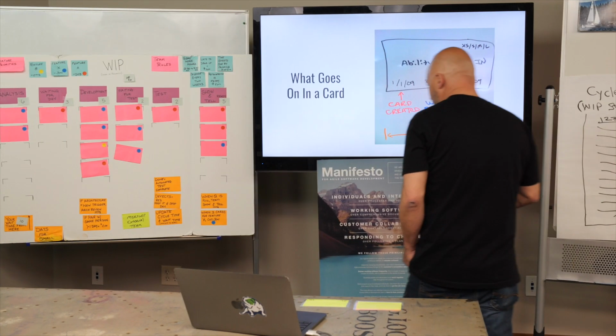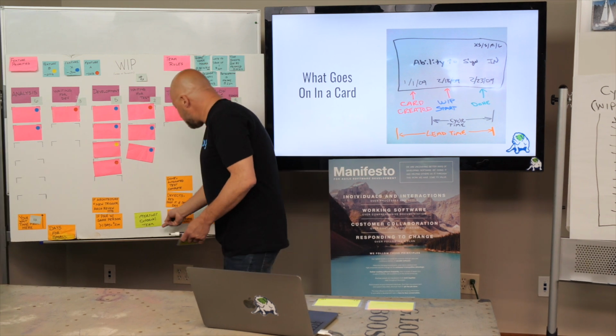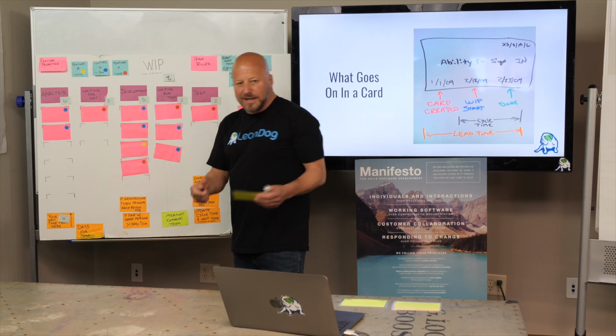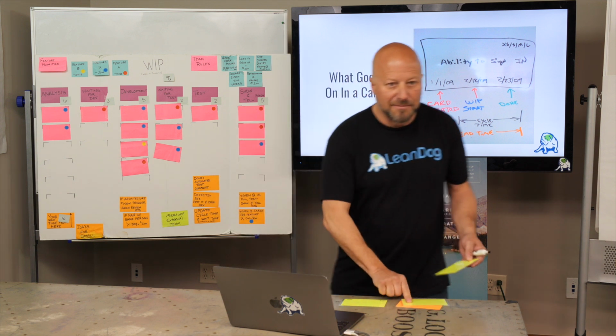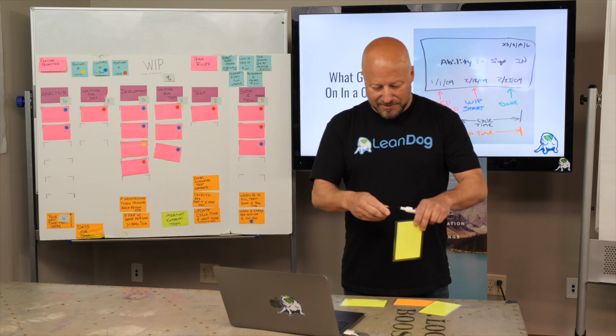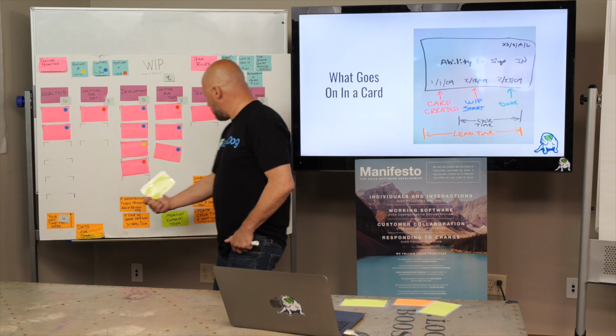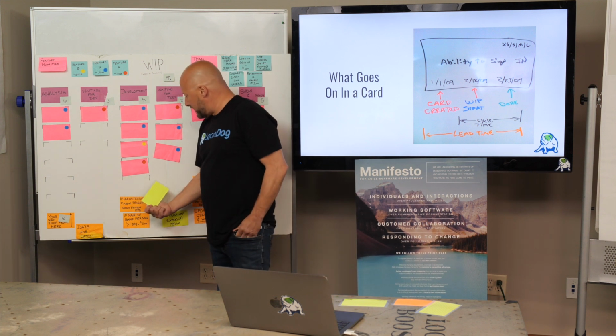You can also do cycle time to measure external teams. So let's say I have a card coming through development, and we're partnering with Lean Dog. Okay, because Lean Dog, we're outsourcing to them some skills that we just don't have. So they're doing some Ruby work, per se. So now I can say, you know what?